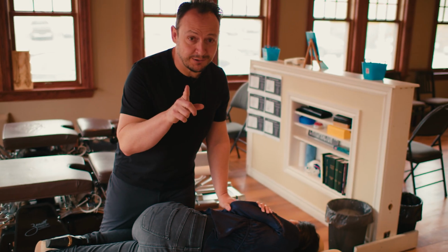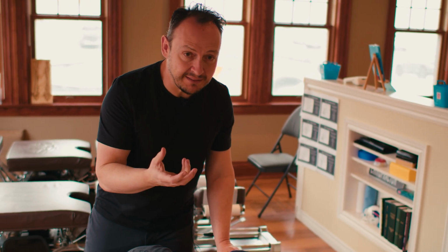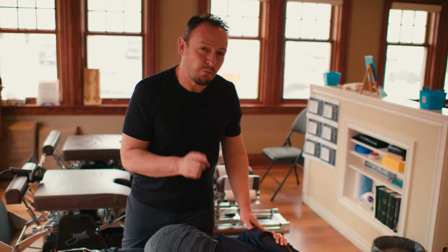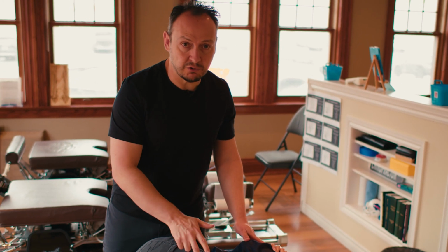All right. I know you're waiting to see this adjustment, but I want to say something that's really important. People sometimes equate the length of the chiropractic visit with the effectiveness. And I have to tell you that once we've done the adjustment, we've pretty much done all we can do for that patient. One of the most important things you can do if you're seeing a chiropractor is to go often enough to allow your nervous system and your soft tissues and your joints to change.